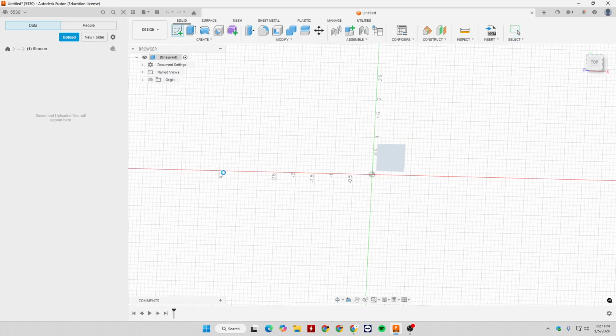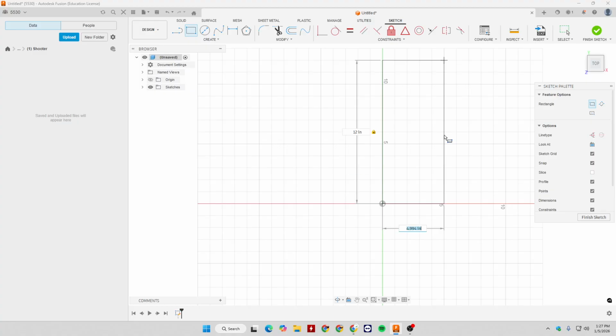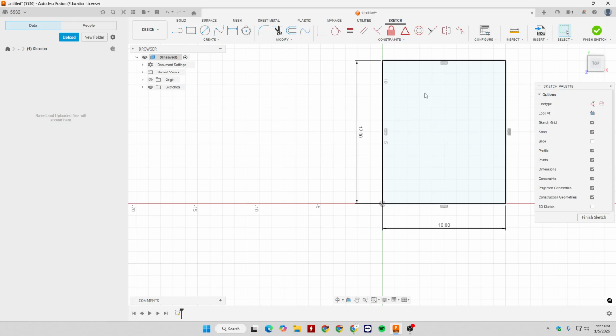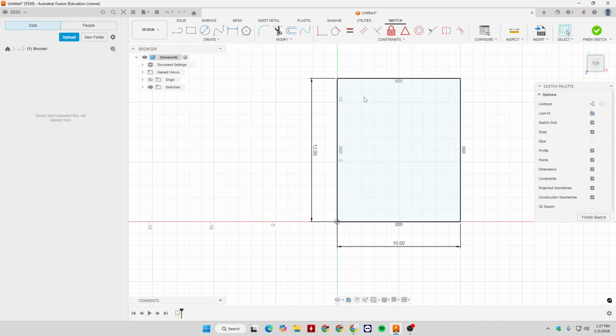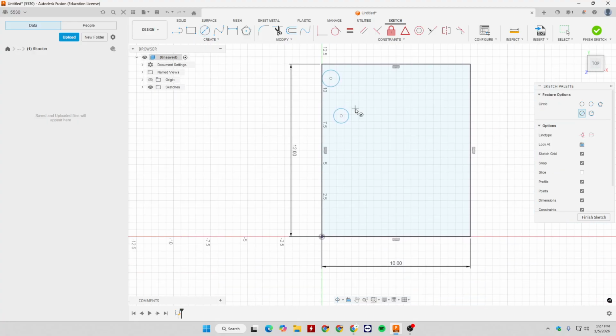Today we're going to do some sketching and jointing and making objects 3D. This will be most of what you're doing when CADing. So we're going to do a 12 by 10 plate for a theoretical shooter. And we want this to be symmetrical with some bearing holes. Put two bearing holes approximately there, and then some mounting holes over here.